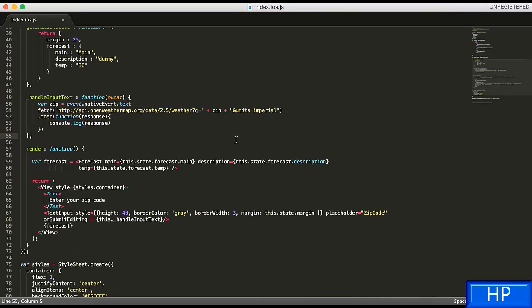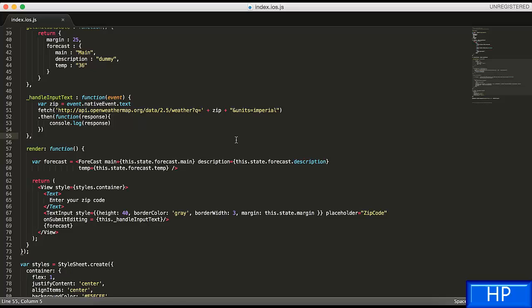Hello all, welcome to this lecture named Use ES6 to Simplify the Code. In this lecture, I'm going to explain what ES6 is all about and how we'll be getting benefit out of ES6. ES6 is a new standard for the next version of JavaScript. By the introduction of ES6, a lot of dramatic changes in JavaScript have been given to the community. There are a lot of changes in the ES6 spec, but we'll be seeing only a few of them, which are going to give us a bit of benefit in our current situation.